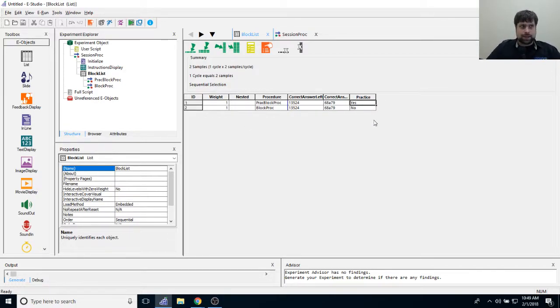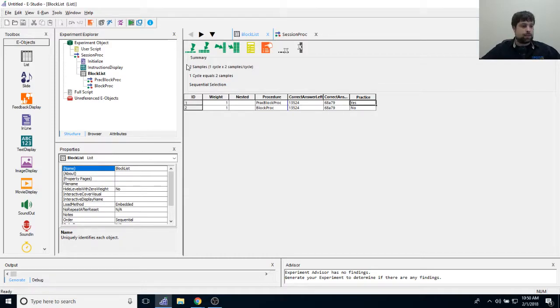But just know that this isn't necessary to denote that you're doing practice. This is just really good for your data file to easily parse out where the practice stops and the critical trials begin. It'll make it pretty easy once we check out our data file to see where the practice ends. So that's why we have that in there.